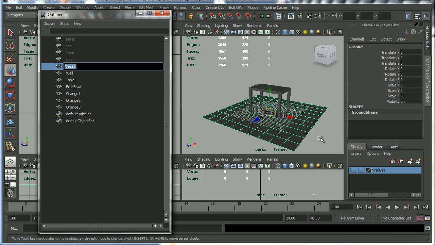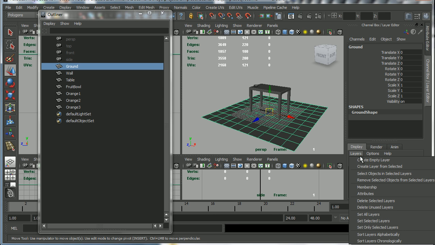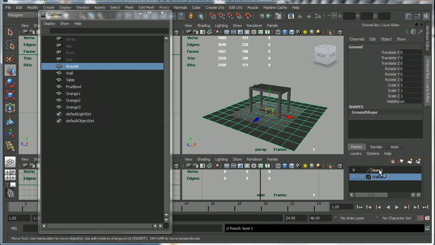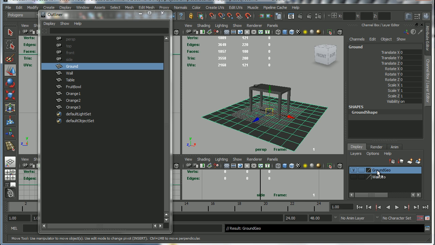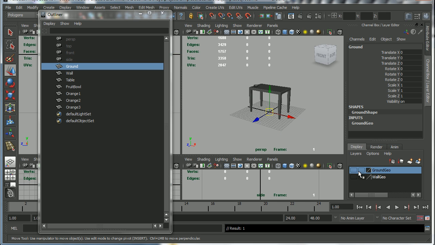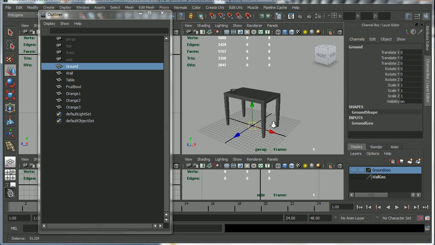We can go to the ground, I can go to Layers, Create Empty Layer, double click on it, Ground Geo, and go Save. Once again, right click, add selected objects, and now if I turn the V button off, then the ground disappears.